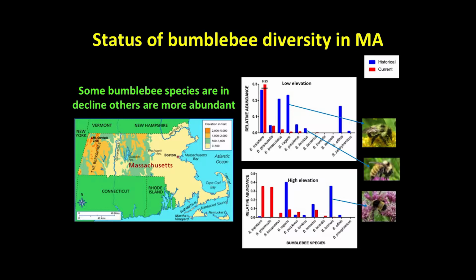What I want you to notice is that while we do have species that are in decline, so Bombus affinis and Pensylvanicus, we haven't found any through our four years of intensive surveys across the state. What I want you to notice here is that there are also some species that are doing way better than they have historically, and they've expanded their geographic ranges. So this notion that all pollinators are in decline is absolutely false as well. Some are near extinction, others are more abundant than they've ever been.